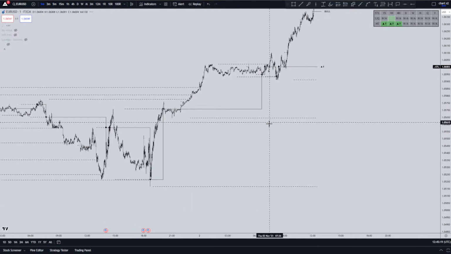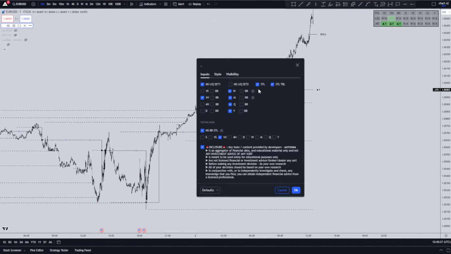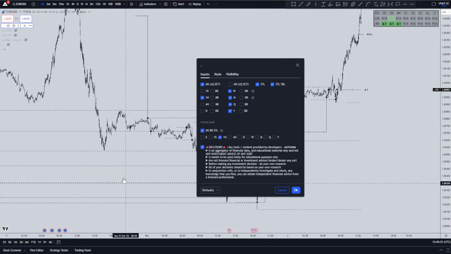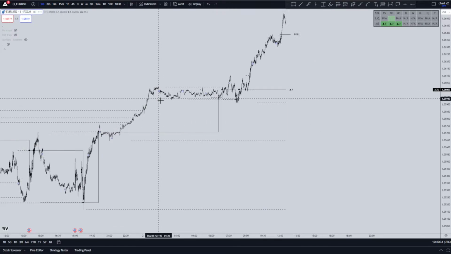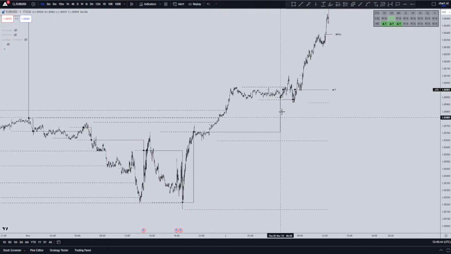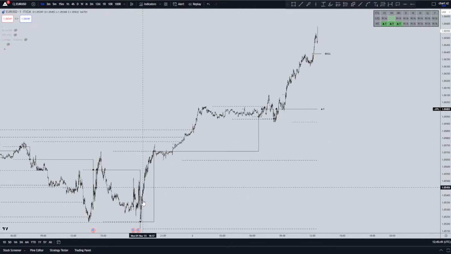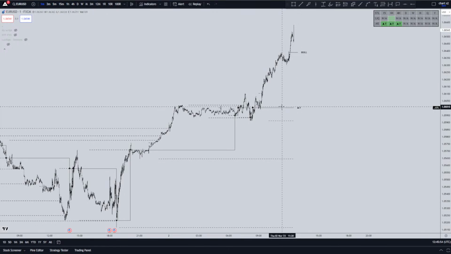So regarding the market structure, it's the same principle. So what did we switch on? We switched on 1 hour liquidity, which is these dashed lines. It gives us every single 1 hour structural high or low as a liquidity level. And then the last market structure break is this solid line, which is just this market structure break one.